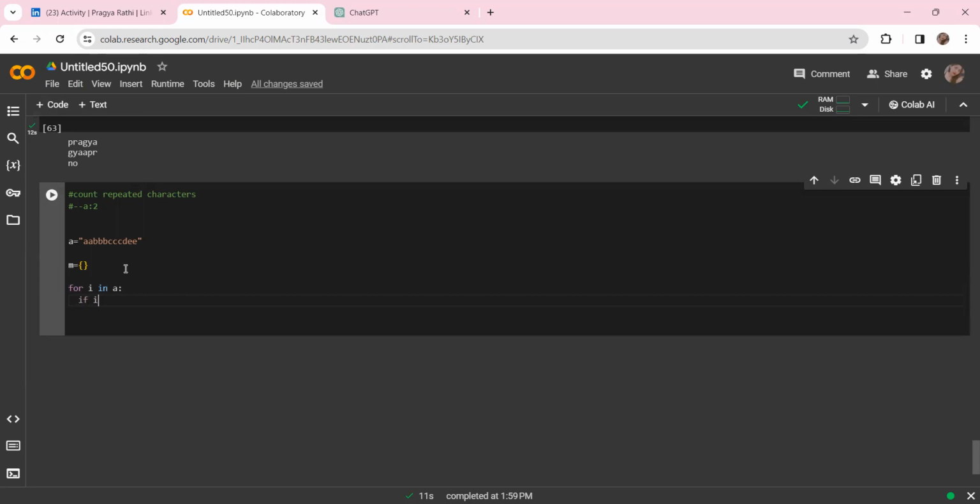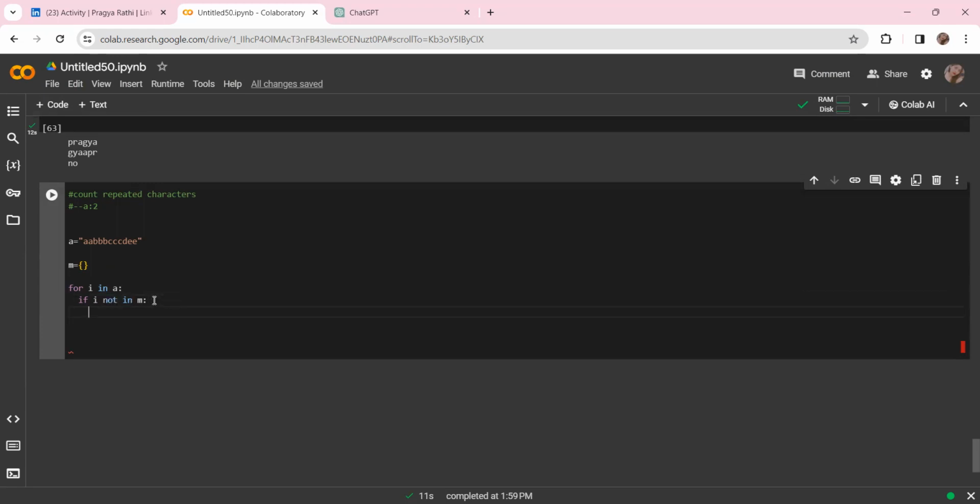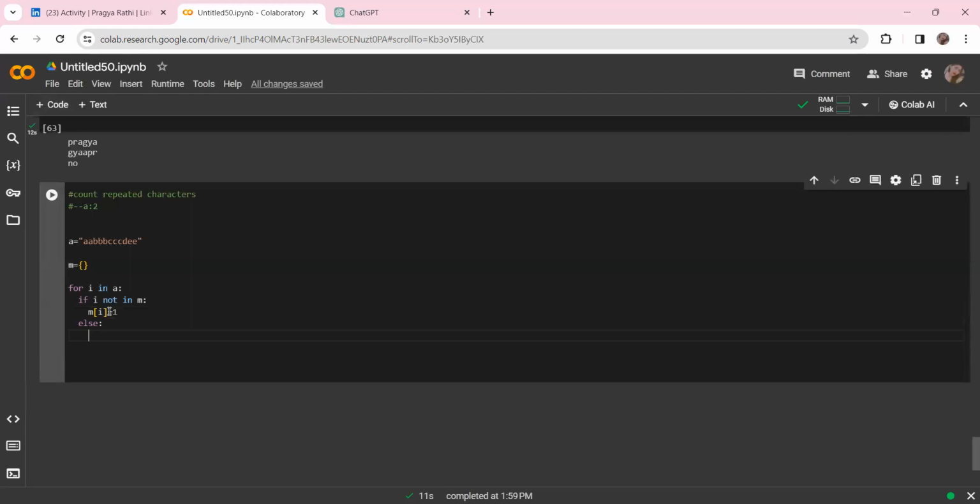If my I not in M, then I want my M[I], my value, to be 1. Else, if my I is in M, then I want my value to be increased by 1. That is how many times it will be.